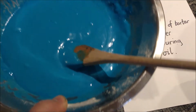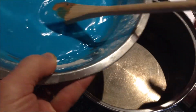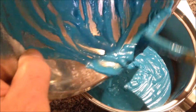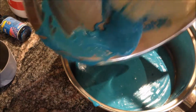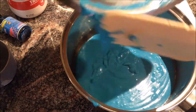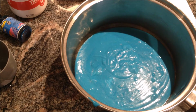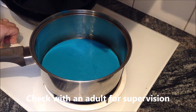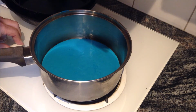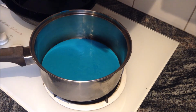So the next part of the process is to put it into this saucepan, which I'll do now. So I'm going to get a spatula. Cleans things up very nicely out of a bowl. Time to take it now over to the stove. So I've got it over here at the stove now, and I'm just going to put it on a low heat and make sure I've got the wooden spoon there to stir it.